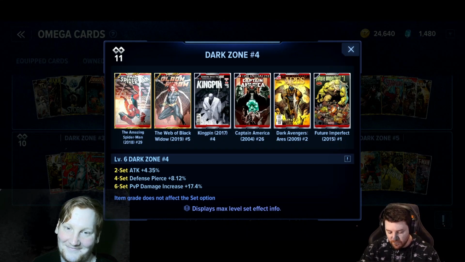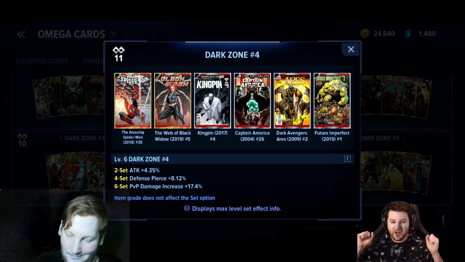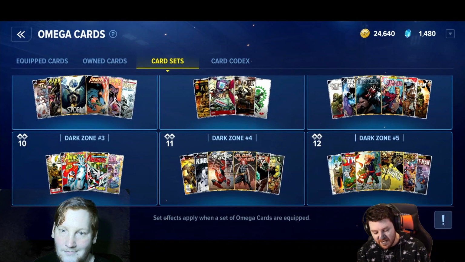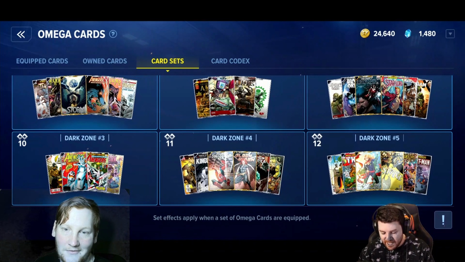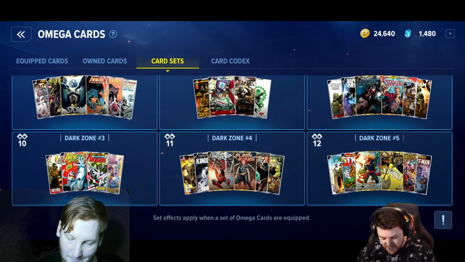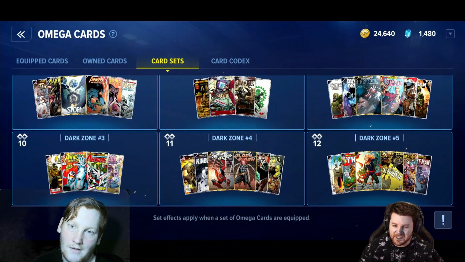But if we're going with just the most convenient things you can get, if we're really letting our imaginations run wild, you can get a 4-piece set bonus on set 11 by getting the Spider-Man and the Black Widow, which is a lot of extra stuff. Attack and crit damage. You'd have the 4-piece bonus of attack and defense pierce, and then you'd get 4 bonus stats. So that'd probably be the dream setup.